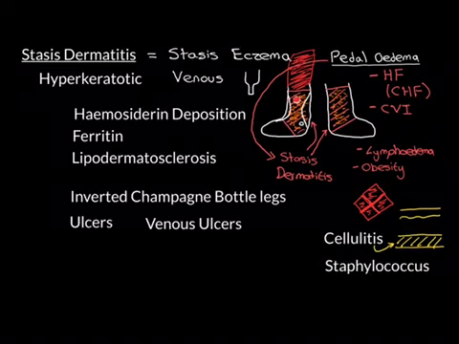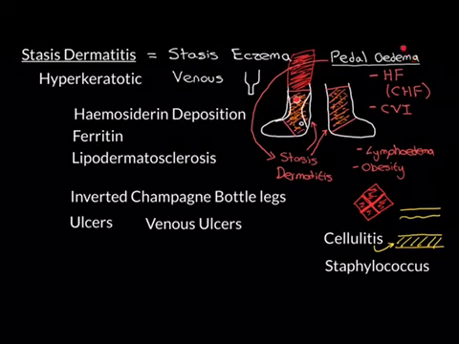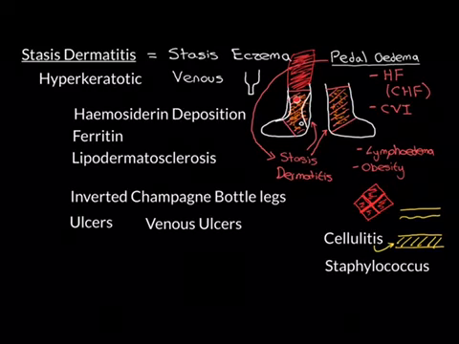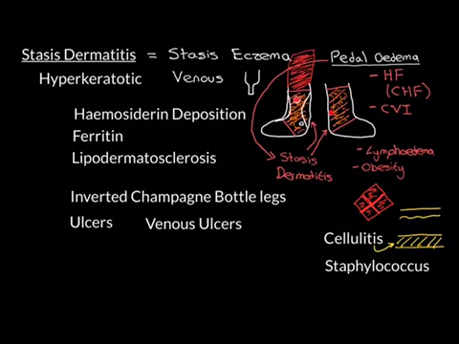So be aware that it is possible for someone who has chronic stasis dermatitis to get cellulitis. Indeed, it's very probable, because they're at risk of it because of the pedal edema. However, in that case, what you will see is an asymmetry. You'll see one leg where the redness is going much, much further than in the other leg, and that's the situation where it is valid to say, okay, this person has right leg cellulitis, but they don't have bilateral cellulitis. On this side, it's just the stasis dermatitis.